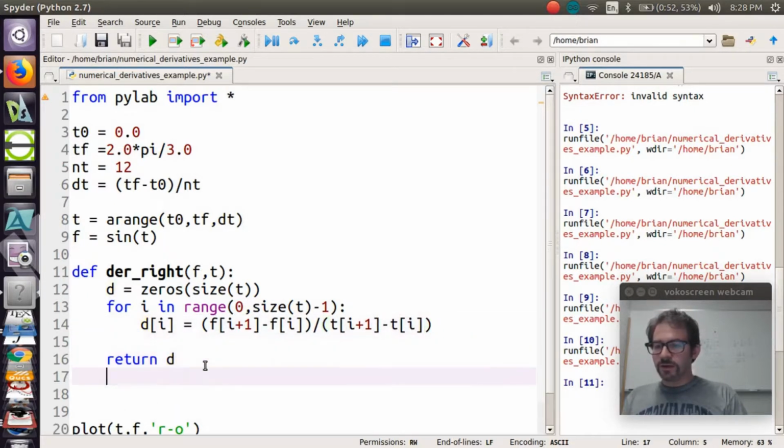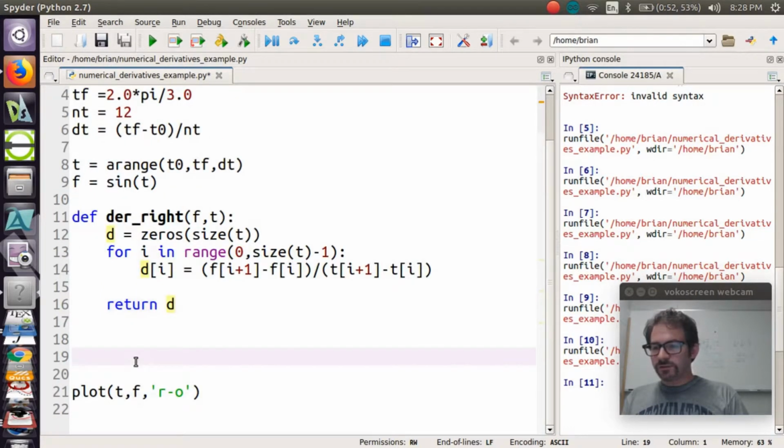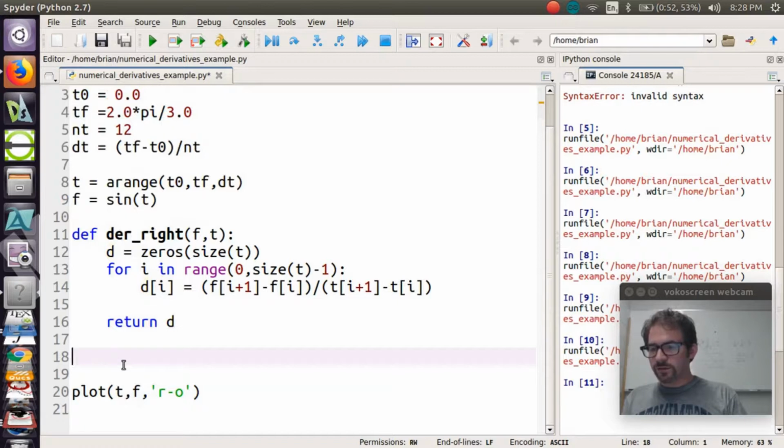That's going to be our right-handed derivative. Let's make sure that it works first. If this function represents position, then the first derivative would be velocity. So I'll say VR, which will be v using the right derivative. That's what VR is meaning in my head.